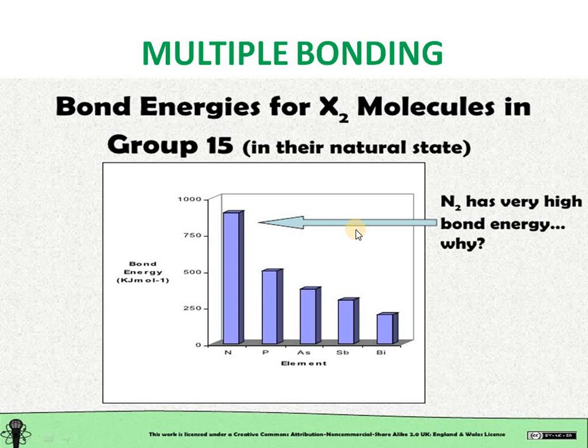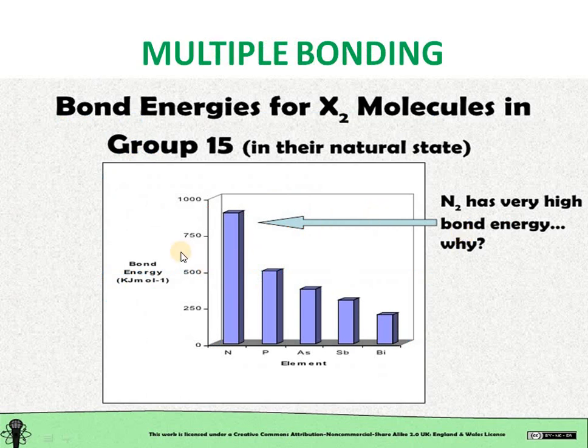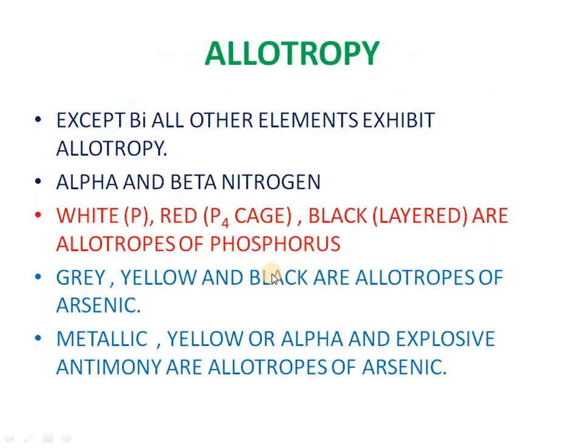Okay. Why? Because of small atomic size, and moreover it involves the bonding that is known as p-pi bonding. Nitrogen is having 3 bonds. That is p-pi bonding, as compared to phosphorus, which is having a single bond. So nitrogen is having p-pi bonding, a triple bond, and they have high bond dissociation energy. Okay, and phosphorus is having a single bond, P single bond P, and it exists as a P4 tetrahedral molecule.